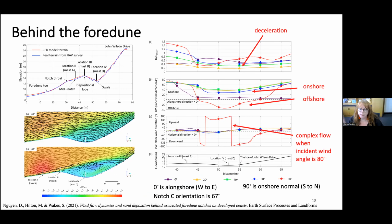Okay, so we're going to look behind the dune now. This was purely CFD modelling work, because we wanted to use that predictive power of modelling. We were pretty confident that our models, with the validation that we'd done, were okay. They're never going to give you exact numbers or values, but we felt that we could use them in a predictive way to help us understand what happens if we change our dune morphology. That's a very expensive thing to do in the field in real life, but if we can do some modelling that helps us understand what's going on, then that's great.